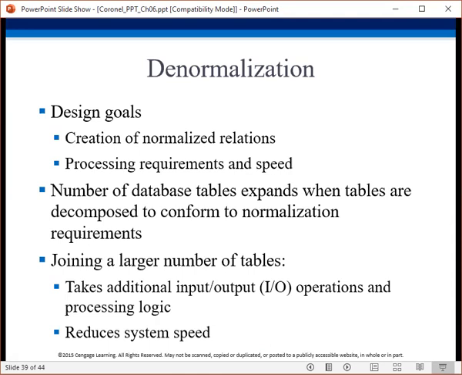And so sometimes we'll take a database design up to third normal form. And as we have it implemented and we start getting data on it, we find that we're slowing down because of certain joins. At that point, we back off, we put the two decomposed tables back together as a single table, even though that violates our normal forms. And we do that for the sake of performance.